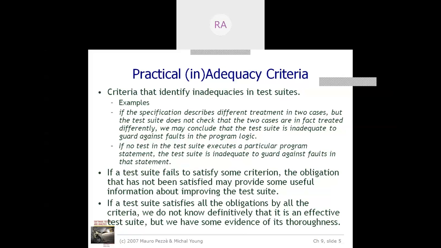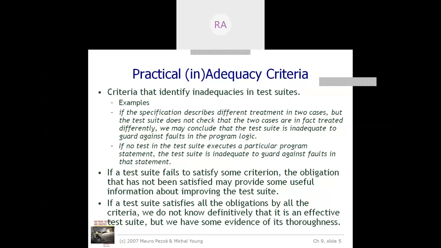The meaning here is that you have come up with a test suite having the two cases, but the test suite is not checking whether the test cases included in it are being treated differently or not. So you are not exactly differentiating the test cases that you have included within the test specification or test suite.